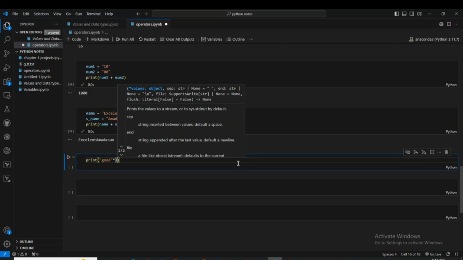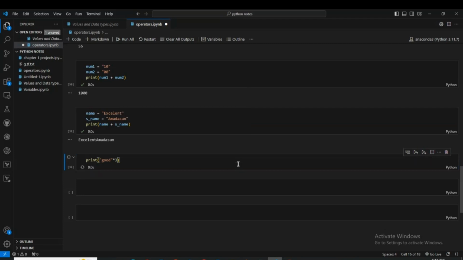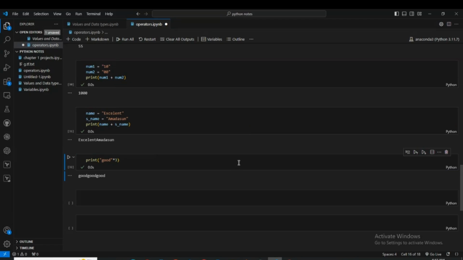So the multiplication operator is basically multiplying good, good, good, like repeating it. So the term for the multiplication operator with string values is called repetition. The multiplication operation does something called string repetition. It means that we repeat a string the number of times we want. So I repeated this word good 3 times.